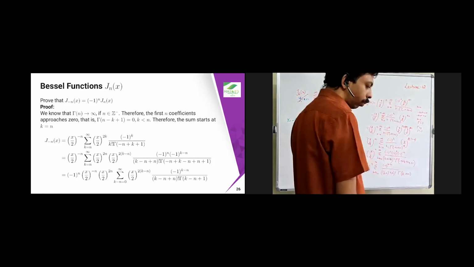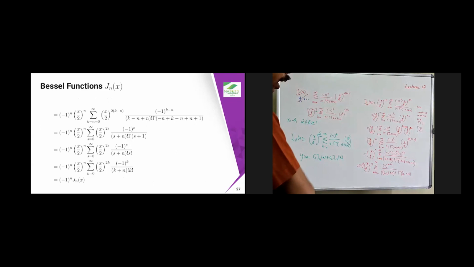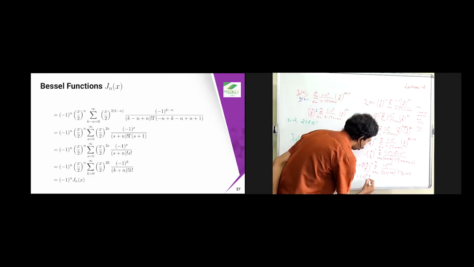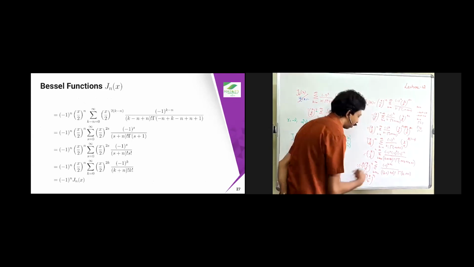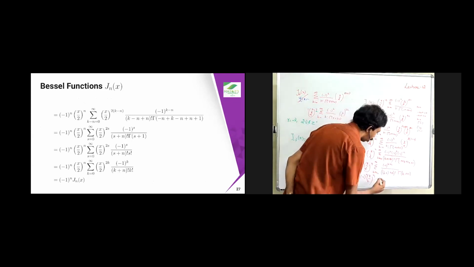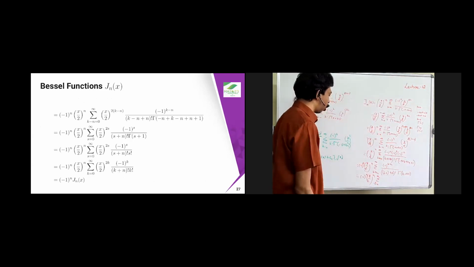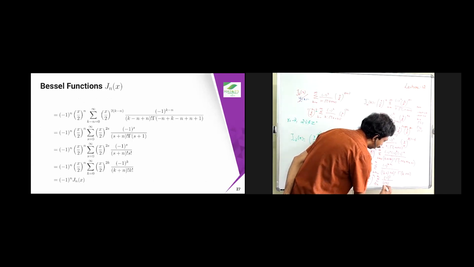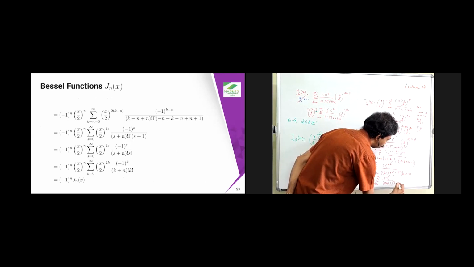So this I am going to simplify further. Wherever I have k minus n, I am going to replace that, with minus 1 power n (x by 2) power n. Because these are dummy notation, I can just put s equal to 0 to infinity wherever I have k minus n. Therefore, this is going to become minus 1 power s divided by (s plus n) factorial into gamma of s plus 1.